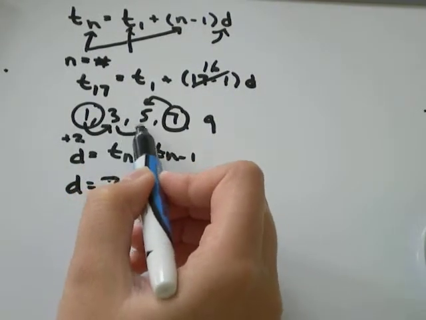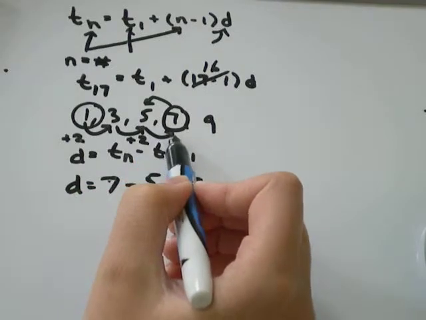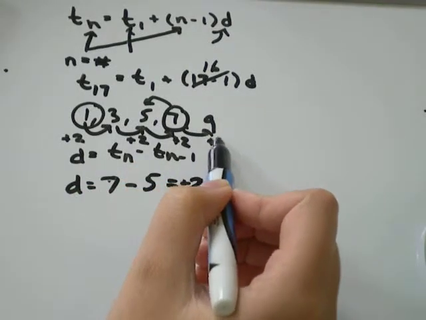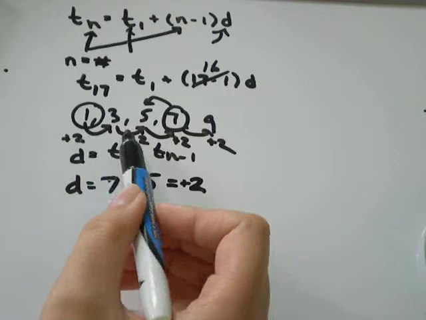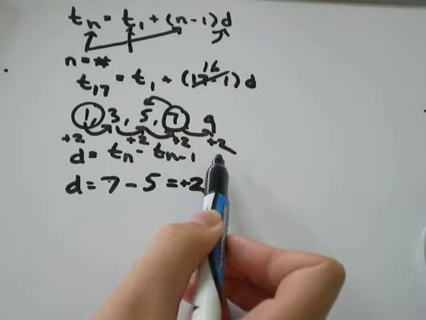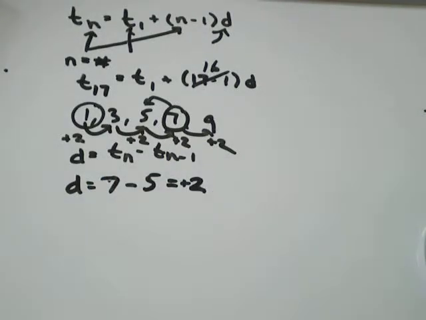1 plus 2 is 3. 3 plus 2 is 5. 5 plus 2 is 7. 7 plus 2 is 9. Adding the same number every time will just complete the arithmetic sequence.